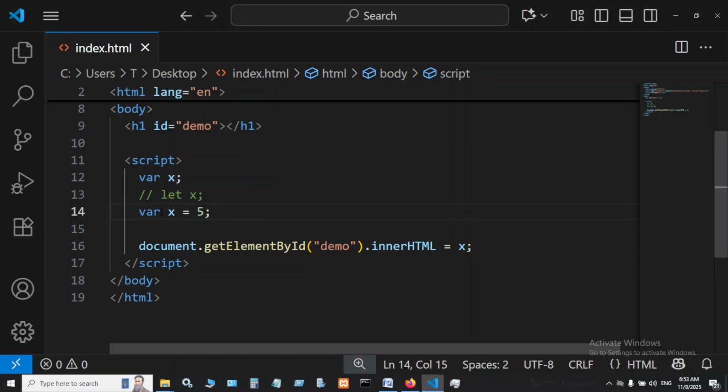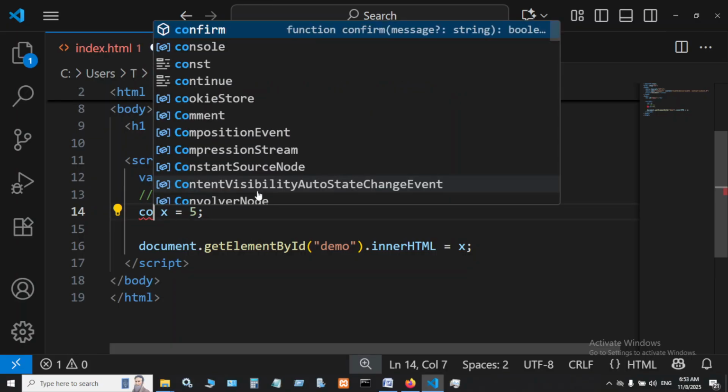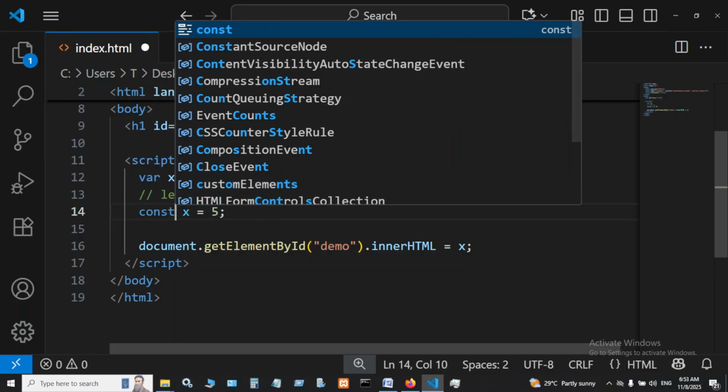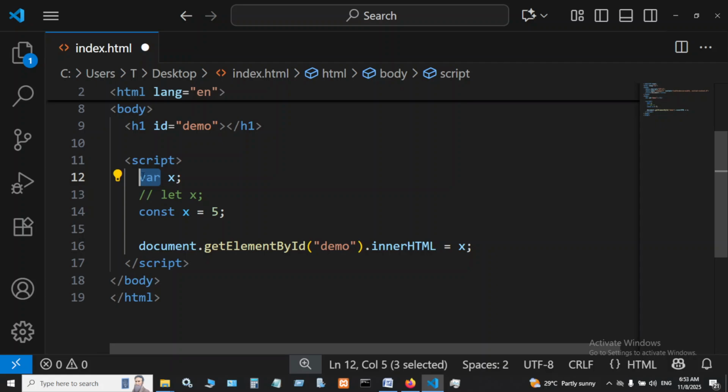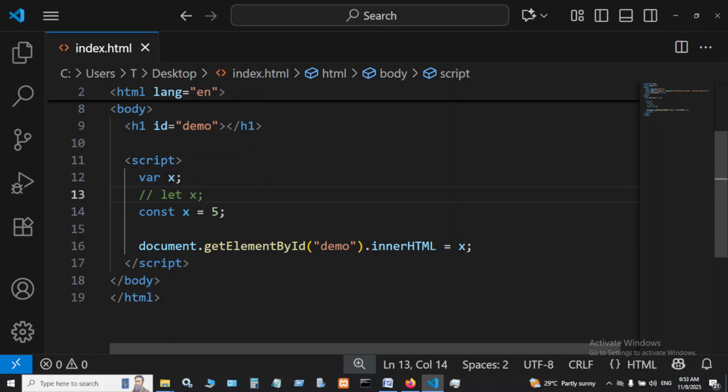But if it's const we use right here, const is more powerful than var. That's what they are telling you right here. So when we reload, definitely this must not be assigned. This x right here must not be assigned to any variable, except you want to use only const.